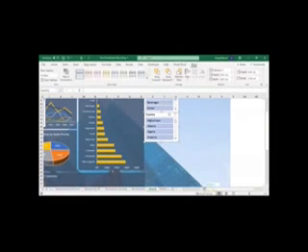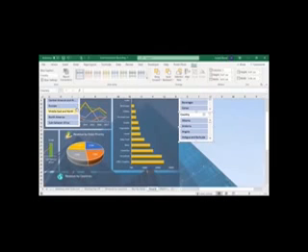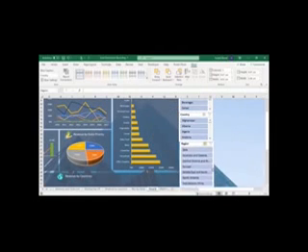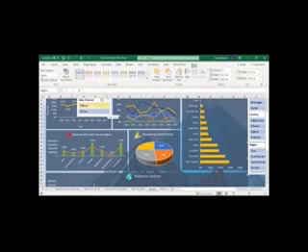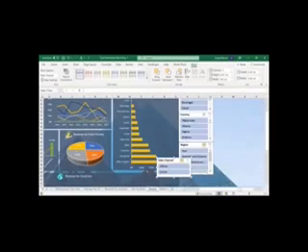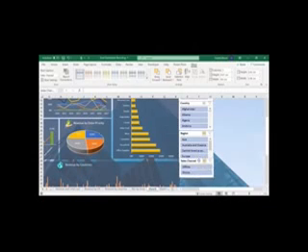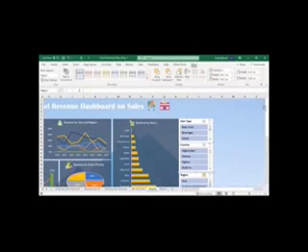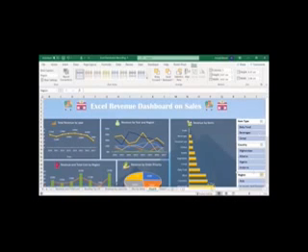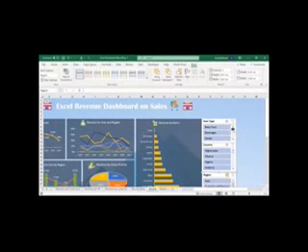Alright, now let me just organize this a bit. So I'll place my pivot tables to the right. I'll just reduce the size. Let me scroll down. Now I'll add my region slicer here. Similarly, I'll add my final slicer, that is sales channel. Now in our next dashboard, which is going to be the profit dashboard, I'll show you how to add a timeline. Alright, now I have arranged all my slicers.